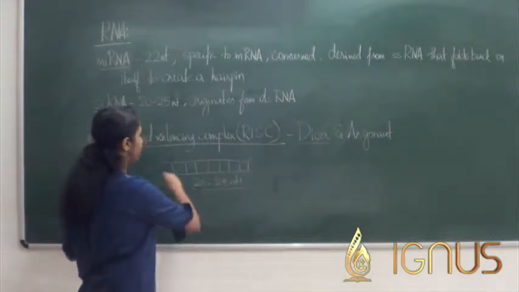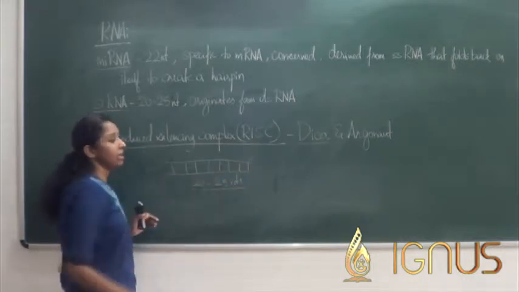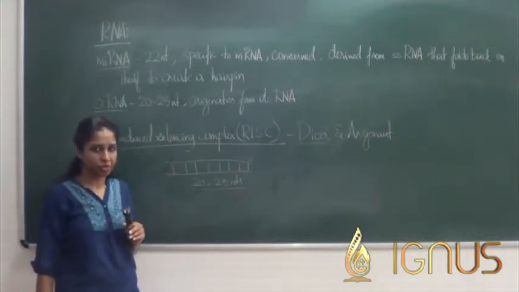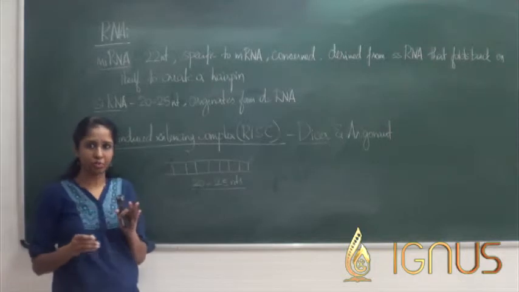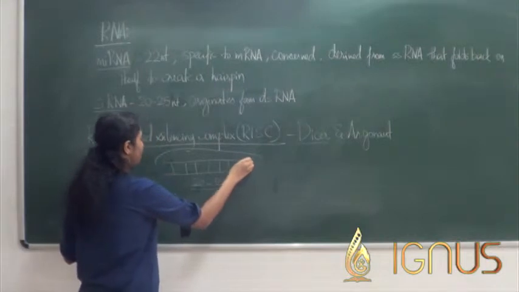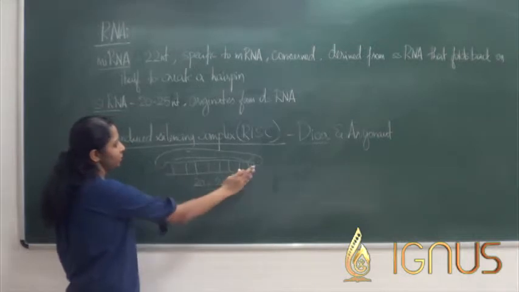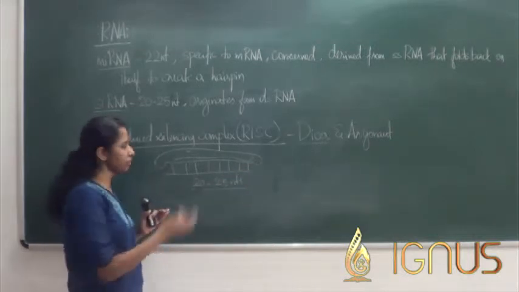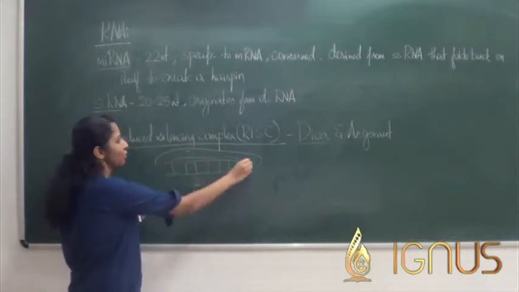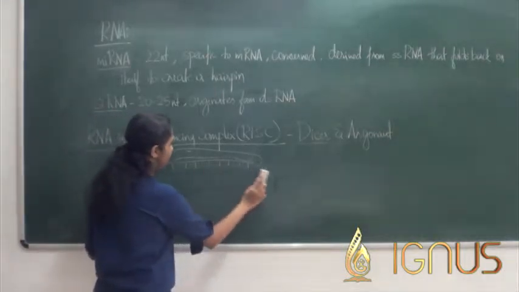Now the Argonaute, which is bound to this complex, the double-stranded miRNA or siRNA, which is approximately 20 to 25 nucleotides in length, is going to bind to it, and when it binds to it, it is going to select one of the strands. So let's say that this is the Argonaute protein and it is binding to the double-stranded RNA molecule, which can be the miRNA or the siRNA. This Argonaute protein is going to select one strand, okay, and the other strand is going to be released.